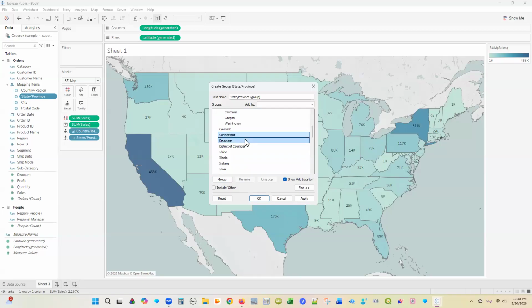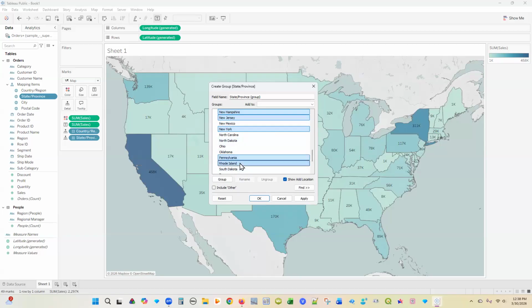So we'll start with Connecticut, Delaware, DC, Maine, Maryland, Massachusetts, New Hampshire, New Jersey, New York, Pennsylvania, Rhode Island, Vermont, and West Virginia. So I'll group those, and those are going to be called East Coast.